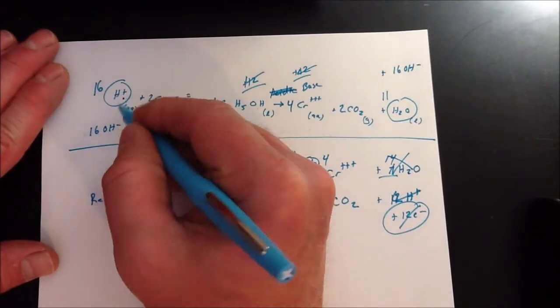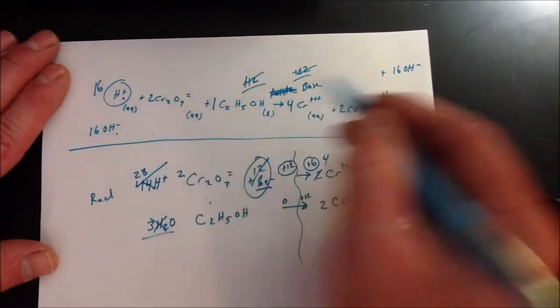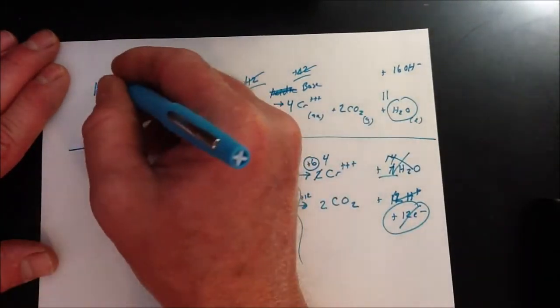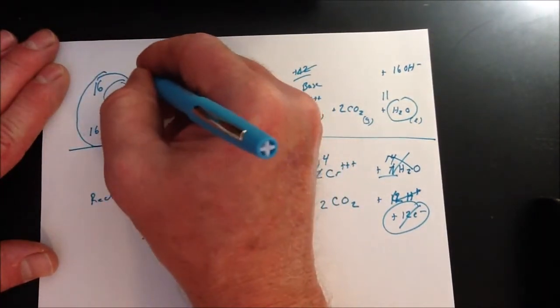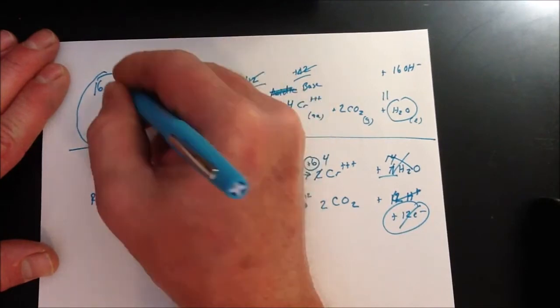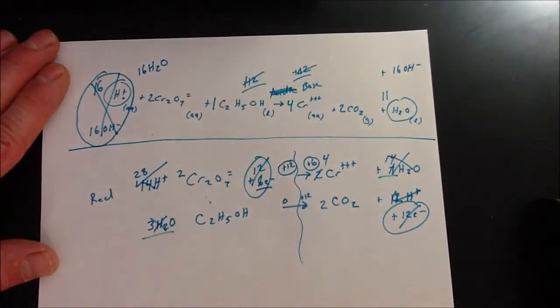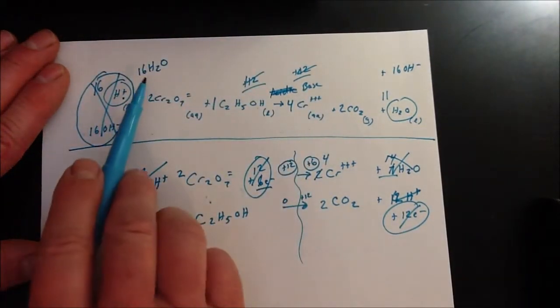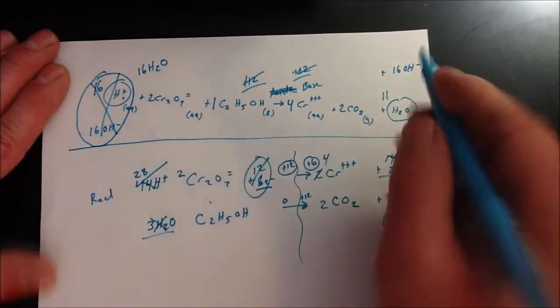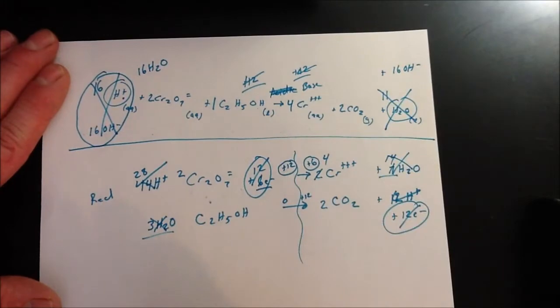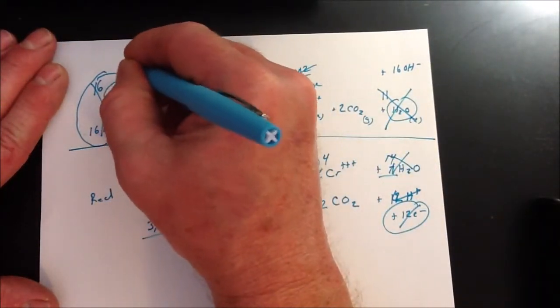You go to your H plus side and add an equal number of hydroxide, and then jump over and add the same number on the other side. 16 H pluses and 16 OHs is 16 H2Os. So I'm now rewriting that if this were a base. And then the last step, if it's a base, is to cancel those waters again. So I've got 16 reactant side, 11 product side, so these are going to all get canceled out, and that's going to take 11 of these away, so we would have 5 H2Os.